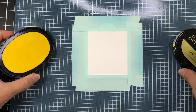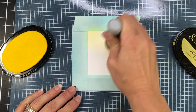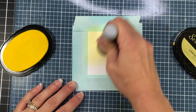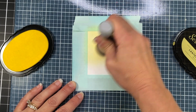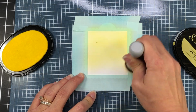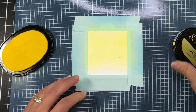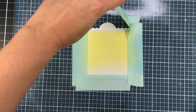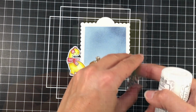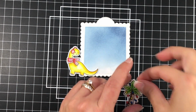And this time I'm going to be bringing in my Scrapbook.com Lantern Light ink, and this one is a yellow ink. And I'm doing the same thing, adding the ink at the top, but leaving a little bit of white at the bottom for the ground or for the snow. So I'll go ahead and remove that tape, and now I'll go ahead and put the images on my tag.